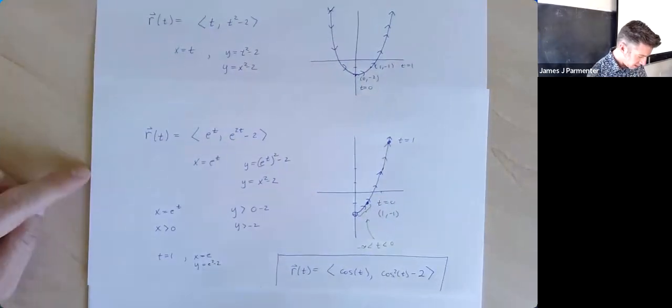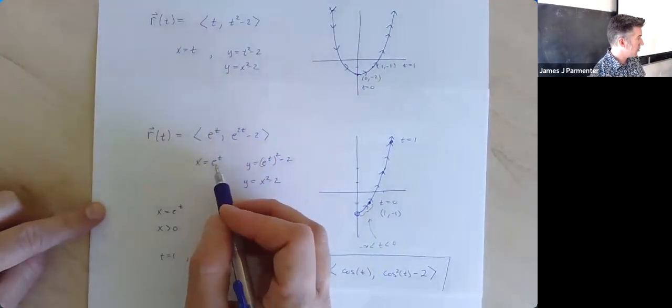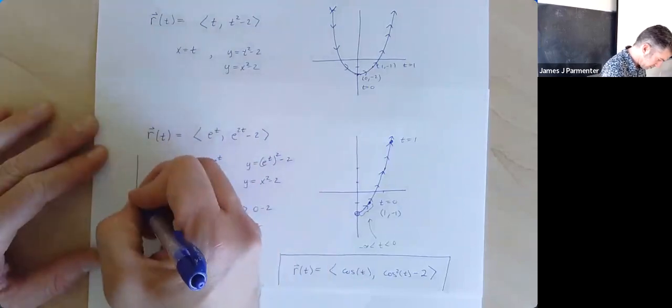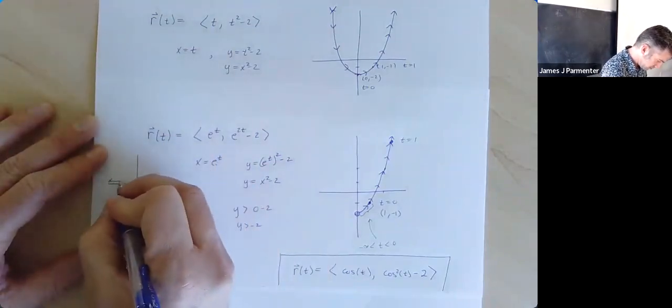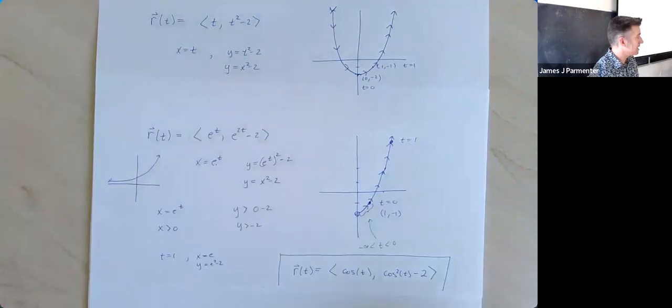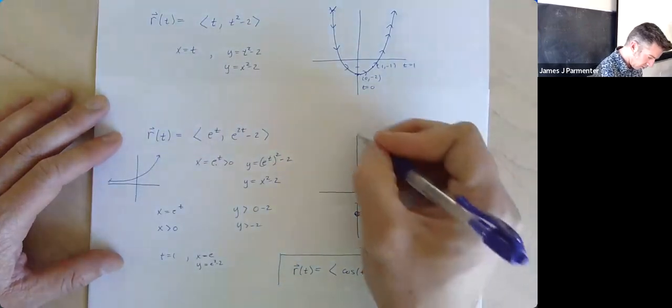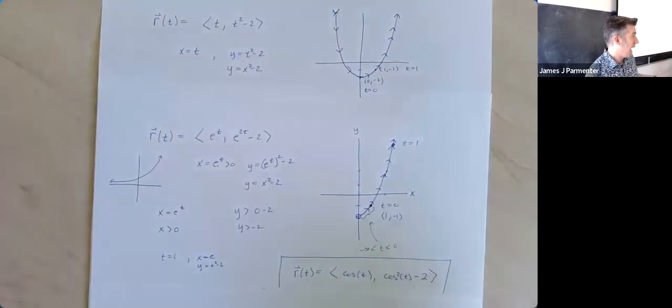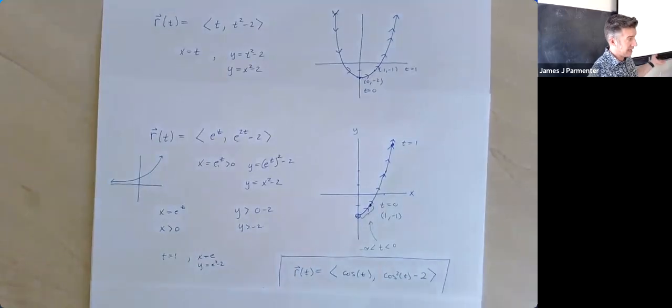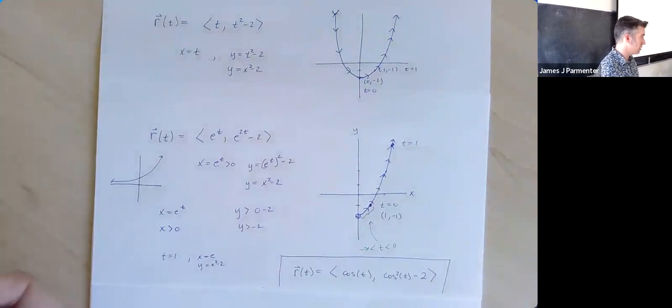Excellent question. So since x is e to the t, what's the graph of e to the t look like? Looks like that. And it's never negative. In fact, it's never even equal to zero. It's always positive. So since e to the t is always positive, if I'm graphing y versus x, x has to be positive because x is equal to e to the t. So even if t is really, really negative, like -1,000, e to the -1,000 power is still positive. It's a very, very small positive number, but it's definitely still positive.